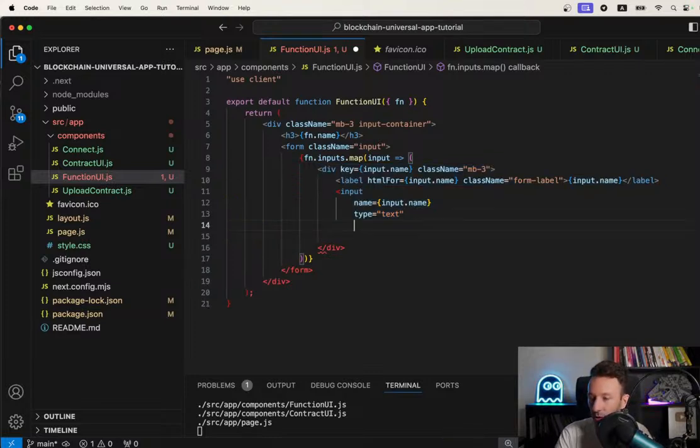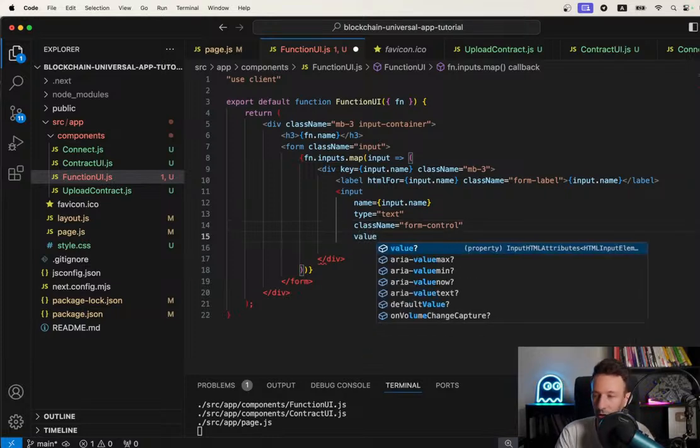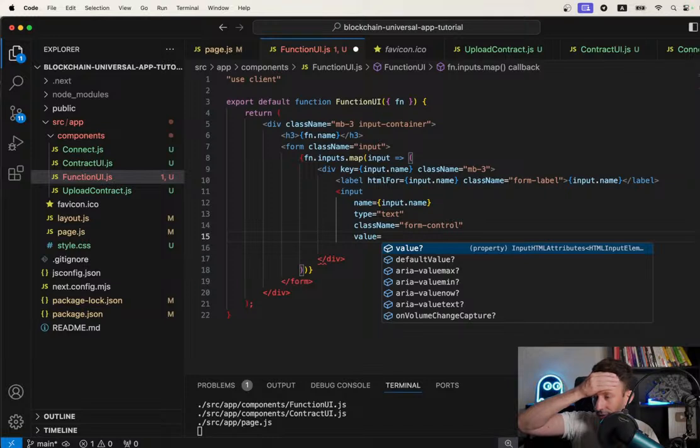So you can make it more sophisticated. Class name, form, this is a Bootstrap, then value. Here we need to create a state with the different inputs.